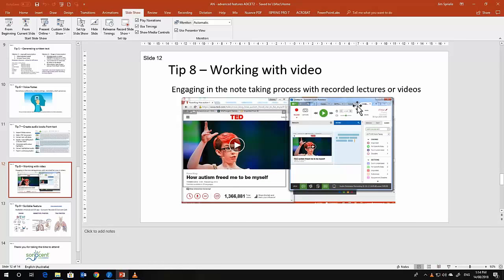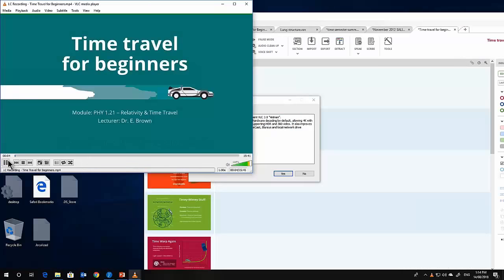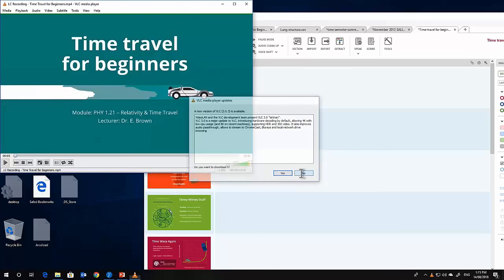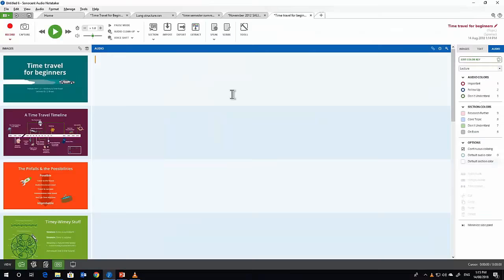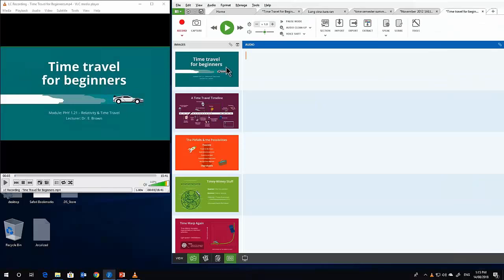So here now you can see there's the lecture capture video playing, and what students could do is, they don't need to capture the visuals because they have brought in the PowerPoint slides. They'll change the recording to record from speakers only, and that way when they press record, as you can see, it's recording. It's not picking up my voice. It's only going to pick up the computer speakers. I press the play button.